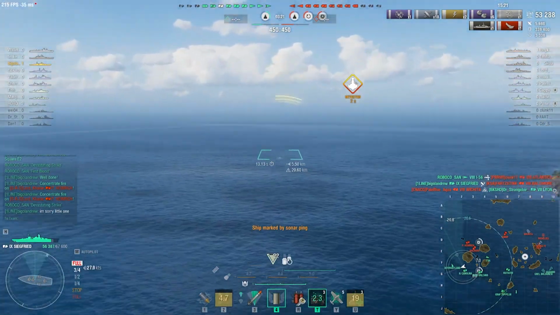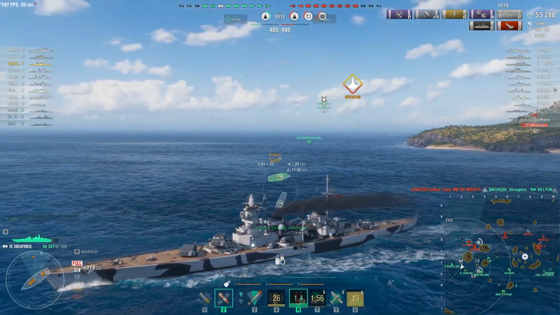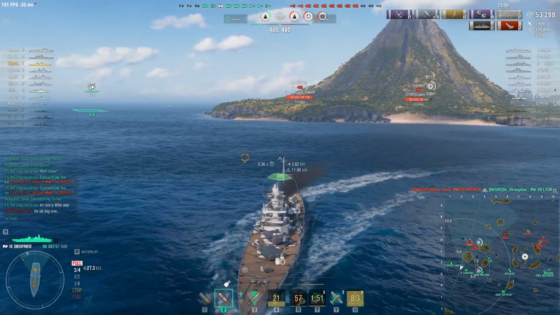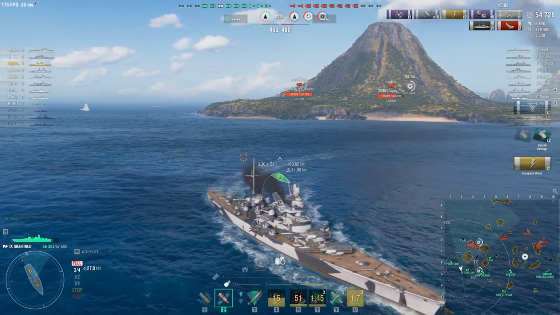Whoops, we got some rain in the area. Nice shot, by the way, Big Old Andrew. Looks like a submarine's in the area. He's launched his depth charge planes. And there's a lot of trolling going on between Big Old Andrew and the other team. Oh, depth charges are looking good.